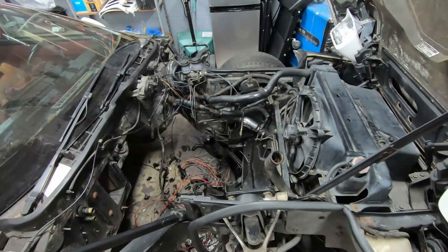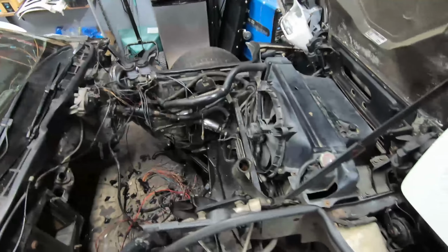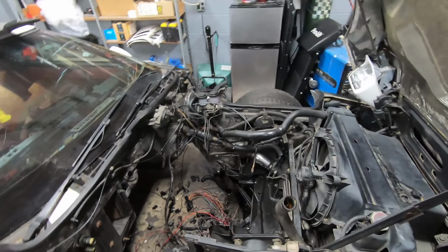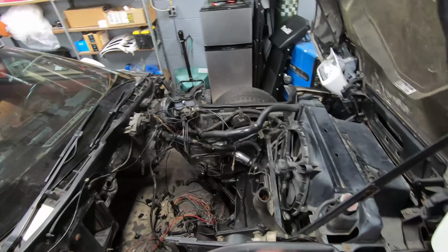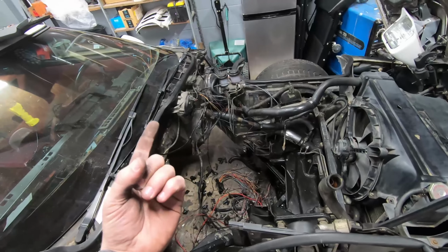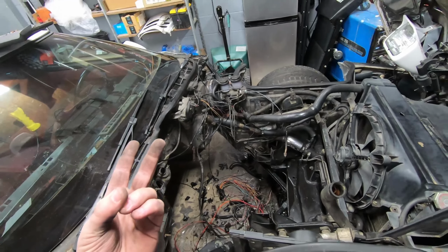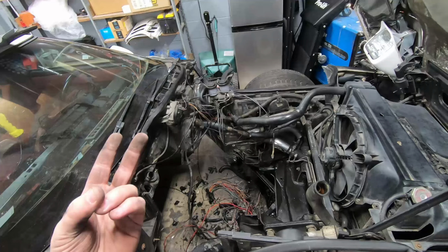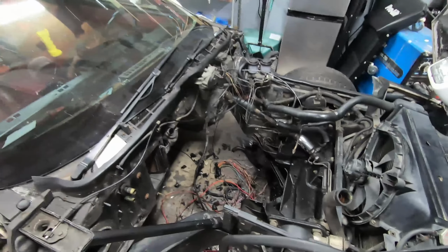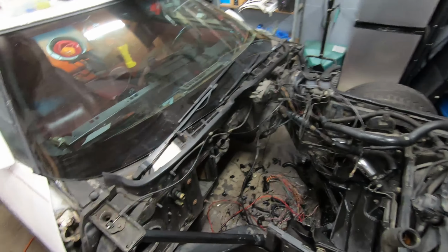And there we have it. The engine has been removed out of the old C4 Corvette. Next on the list of things to do is to separate the two harnesses electrically, the chassis harness and the engine harness. The chassis harness is going to have everything when we're talking about lights, brake lights, and all the other stuff that's on the chassis and not the engine.